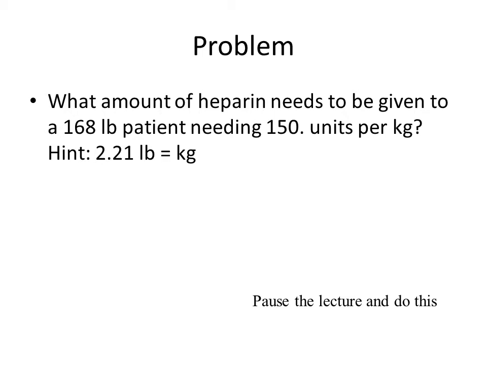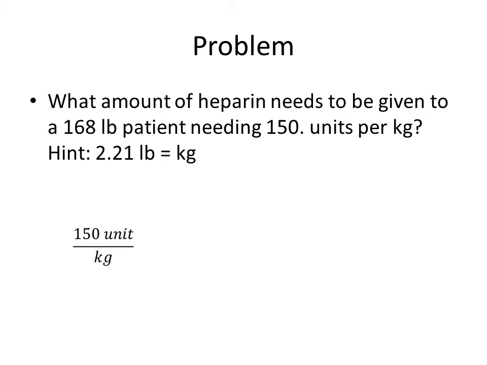Now, you will see sometimes unit abbreviated with a capital U. The medical area is trying to go away from that capital U because it is misinterpreted as other units sometimes. So write out the word unit when doing problems like this. So go ahead, try this problem, pause the lecture, and then restart it after you've figured out the problem.